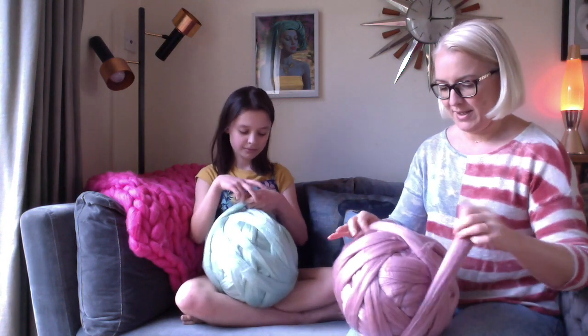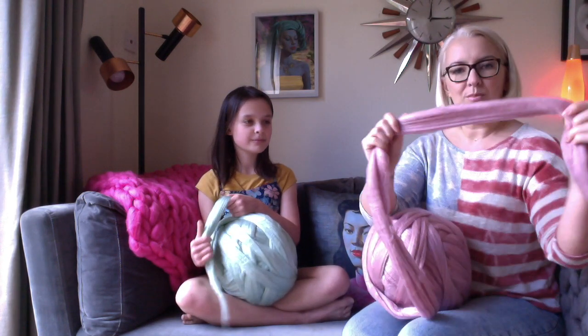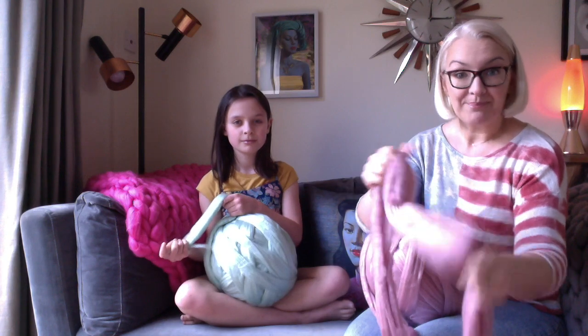So if you can get a hold of some of this wool, I've got 1.2 kilos and Rita's got 1.3 kilos of what's called woolly mahoosive yarn, or other mahoosive yarn I should say. So if I can find the end of this, I will show you. It's this big super chunky yarn, and I will tell you at the end where you can get some.